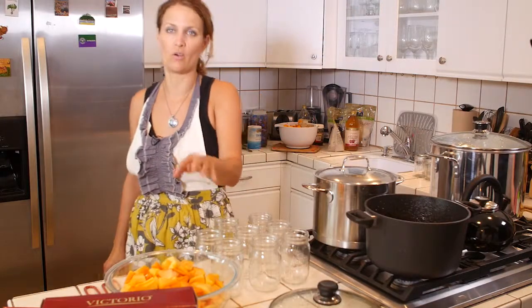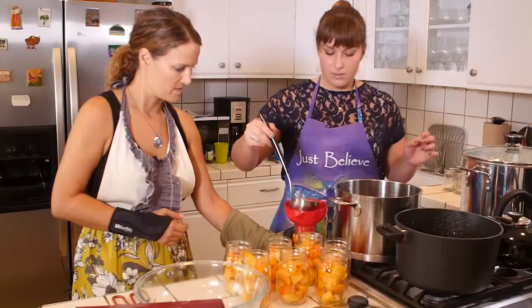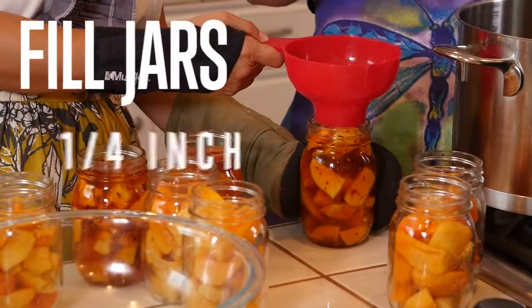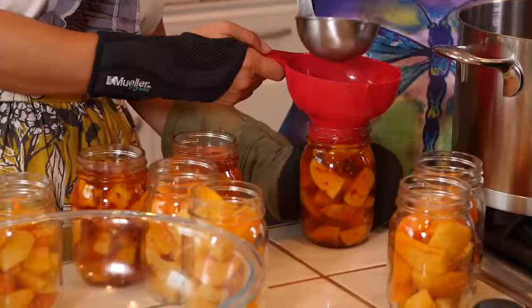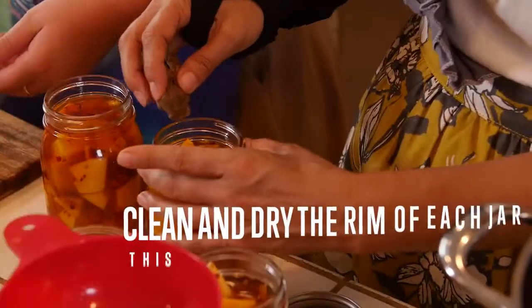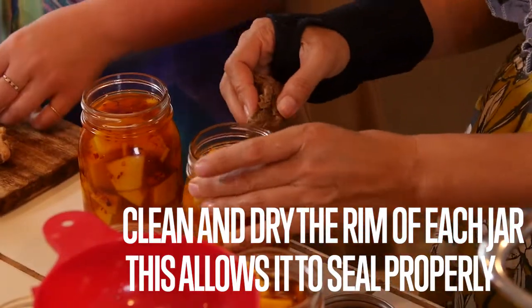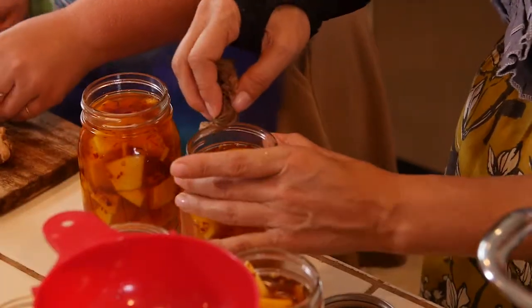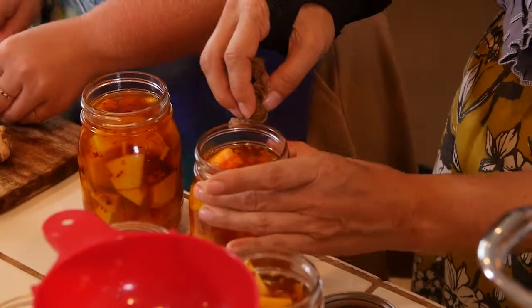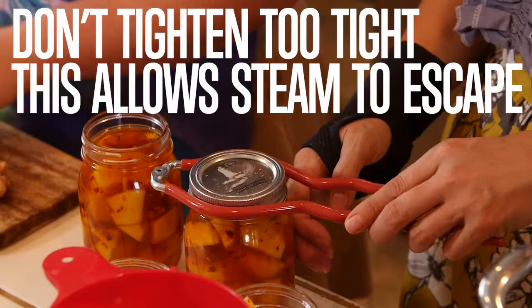With very clean hands, we are going to put the persimmon slices into the canning jars. So we have to fill within 1/4 inch of the top. We are making pickled persimmons. They're spicy, they're sweet. It's really important that you wipe the top, especially along this flat section here and all underneath where the seal is going to be made. So I always just get a clean paper towel and gently wipe it, and we tighten the jar, but not too tight, just like finger tight, because it needs to have just some room for steam to escape.